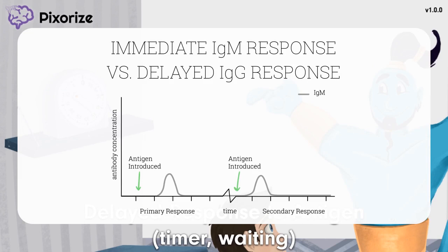If you watched our video on IgM, you would know that IgM is the default type of antibody produced by B cells, and therefore fastest to respond to a new threat. In contrast, IgG takes longer since B cells need to undergo class switching first before producing IgG. Since class switching from IgM to IgG takes time, this leads to a delayed IgG response. Even so, IgG is the more effective fighter — found at higher levels and capable of opsonization that IgM cannot do. Remember this genie patiently looking at the timer to remind you of the delayed response of IgG.